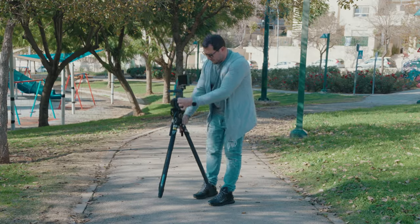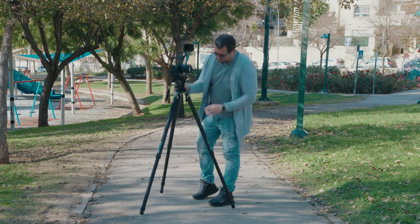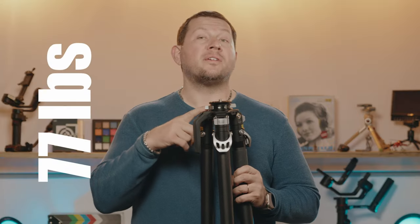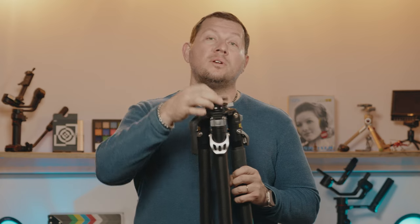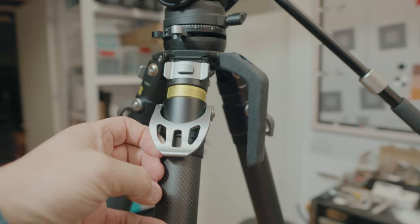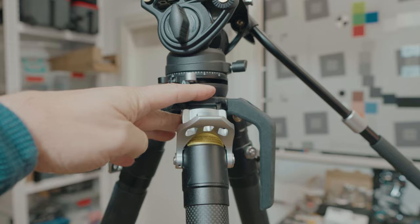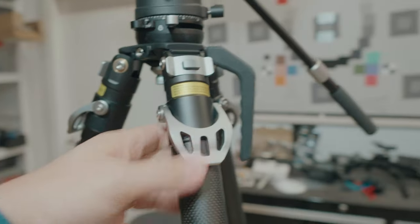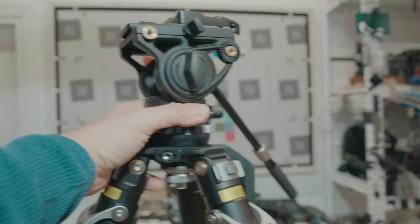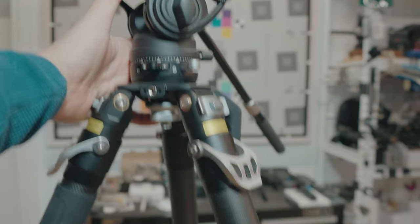The Panetta Peak is a pretty beefy tripod that weighs 3.5 kilos. These are three section legs controlled by big aluminum clasps at the top. These locks are rated for 35 kilos of payload, but this weight is limited by the head and center column the rig is mounted on. These locks are really nice — they're solid aluminum. One thing you have to make sure is to keep them open all the way when extending or retracting the legs. It's really nice that they put the locks on top, so you can hold on to the rig without having to bend down to close or open the legs.